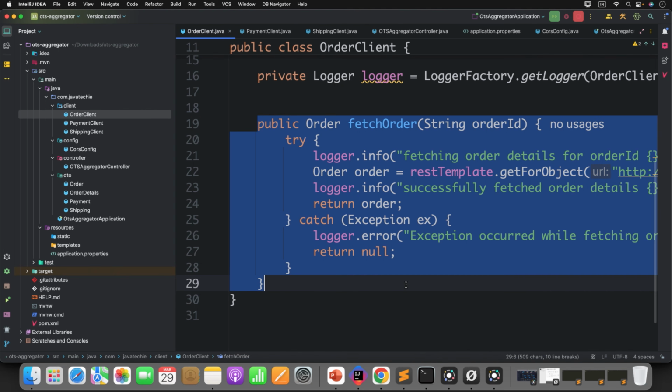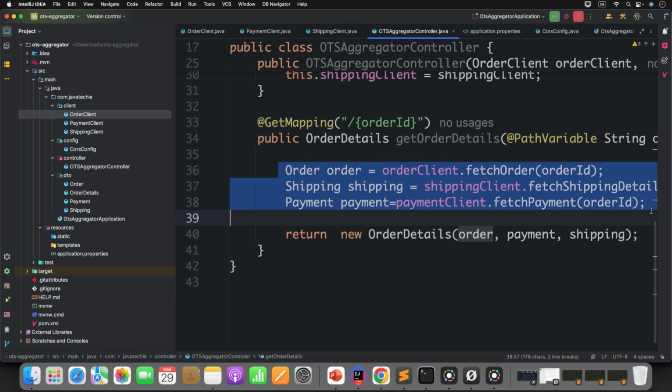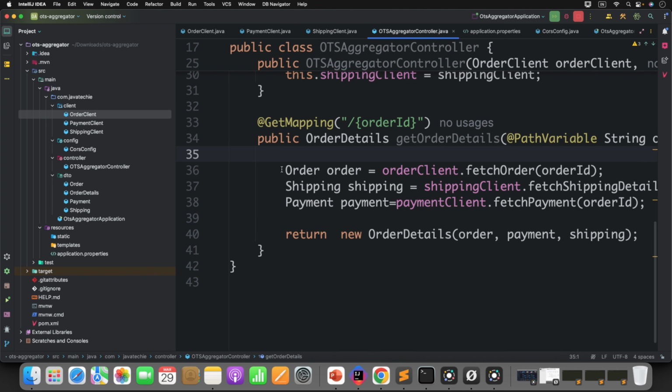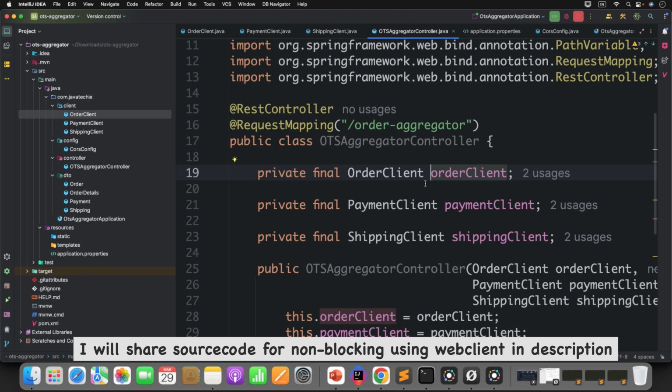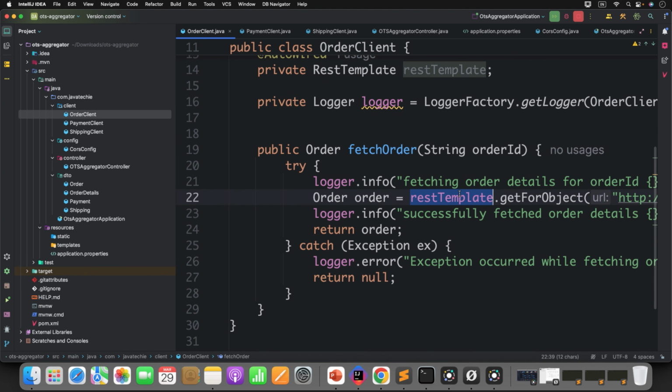I already covered how you can add a fallback using Resilience4j. You can check that. It's just defining one method and adding the Spring Cloud dependency with Resilience4j. And again, to make it parallel execution in your controller, rather than invoking these three clients sequentially, you can use CompletableFuture, or instead of using the REST template, you can use the WebClient, which will be an asynchronous call, right? So you can try for that.